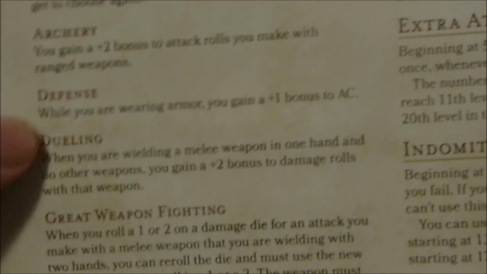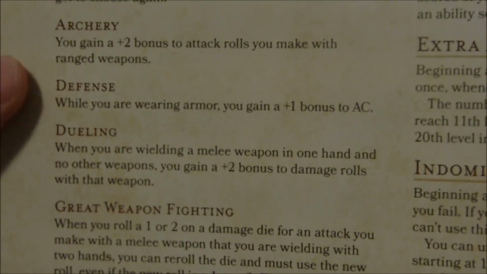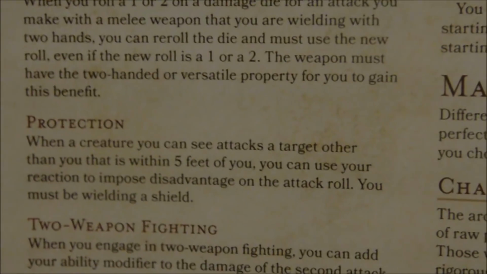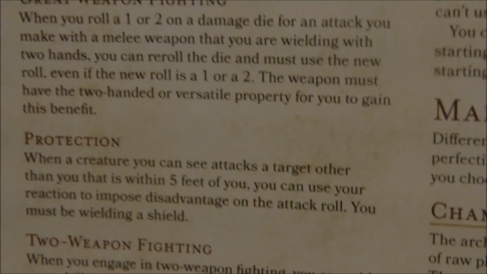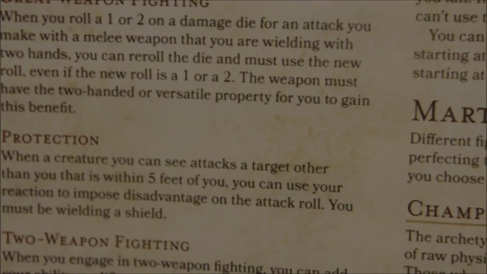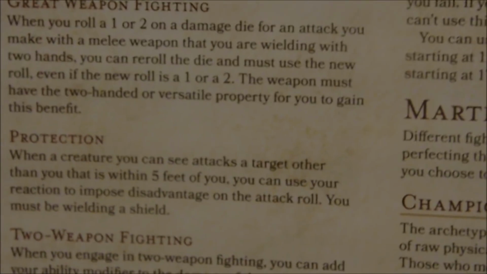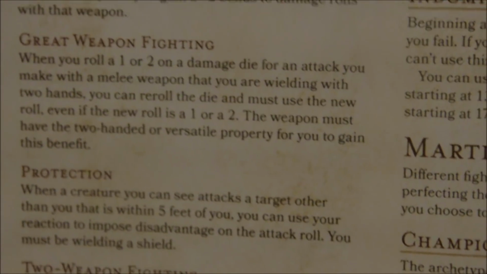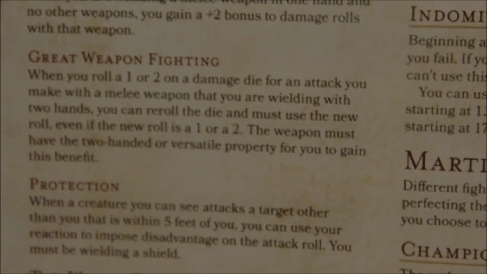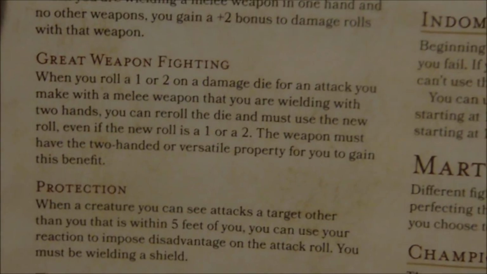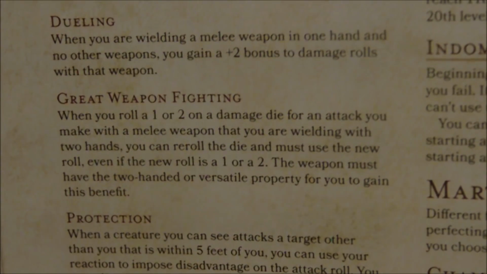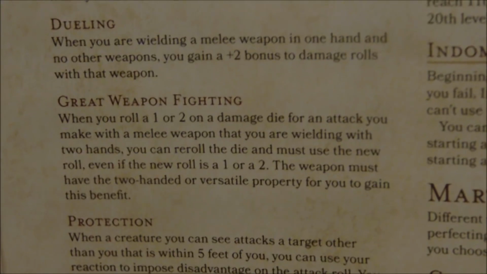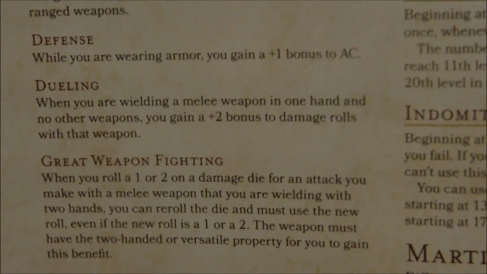And the last thing we get is our fighting style. There's a couple of different ones that I can look at here. There is Protection, which is okay, but I'm not really doing this in a situation where there's other characters on the battlefield. So that one's really not going to come into play. I can impose disadvantage on an attack if one of my allies is attacked. I might consider it if I was actually making this for a campaign, but for the purposes of the Goblin test, that's not really going to come into play.